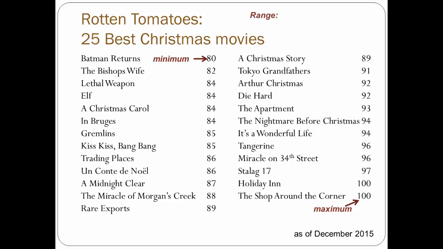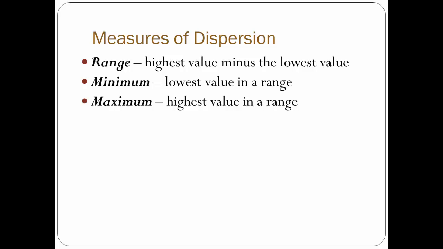which can be thought of in two different ways. First, as a quantity, as in the difference between the highest and lowest scores in a distribution. The range of scores is 20. And second, as an interval, with the lowest and highest scores as the range. The range is 80 to 100, or the scores range between 80 and 100, which could be written as 80, 100. That covers the first three measures of dispersion.